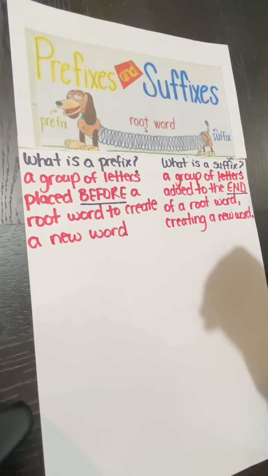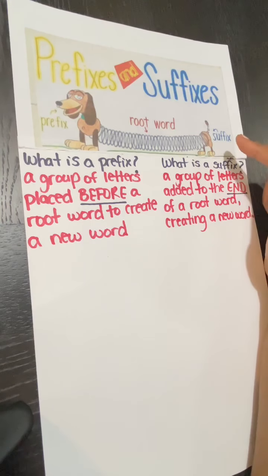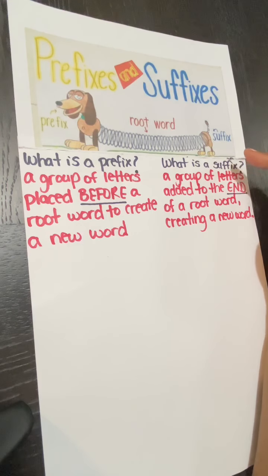You know what the word read means? When you add the prefix re to the word read, it changes the meaning of the word. Reread means to read again. Now let's take the same word, this time adding a suffix. When you add the suffix able to the word read, it changes the meaning of the word. Readable means able to be read.